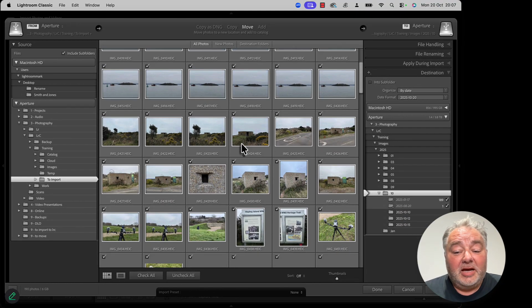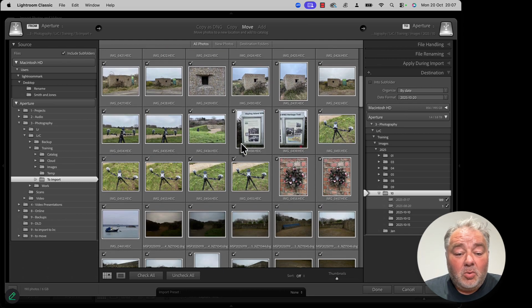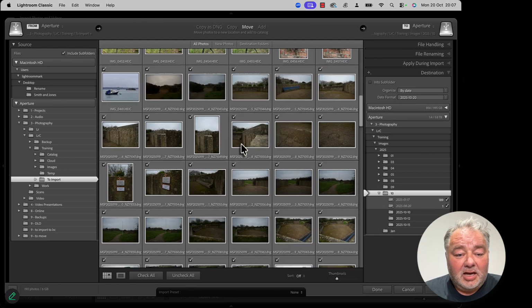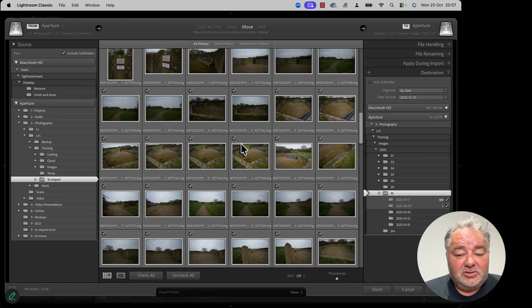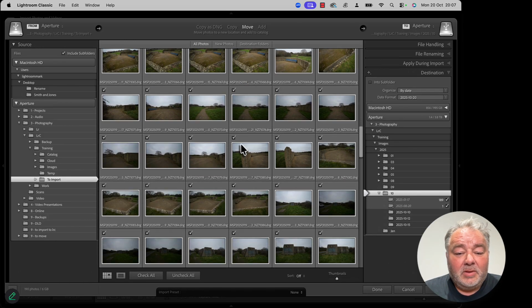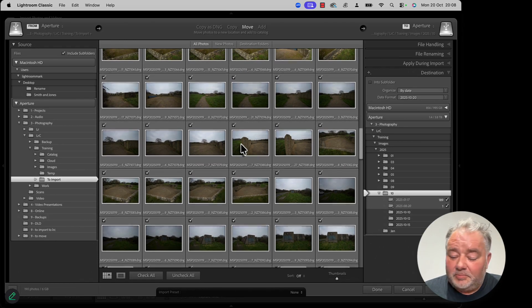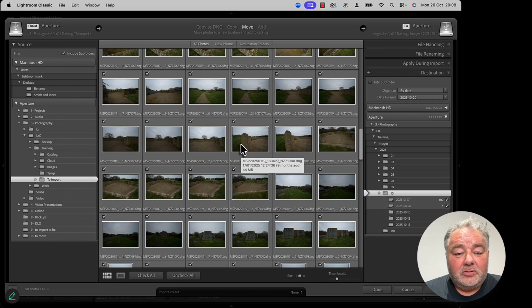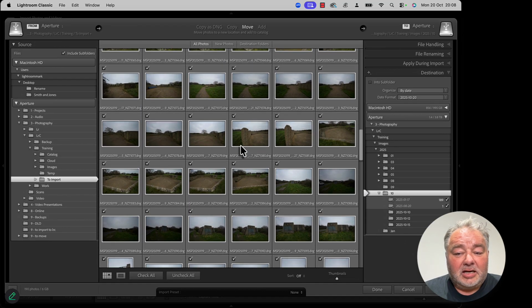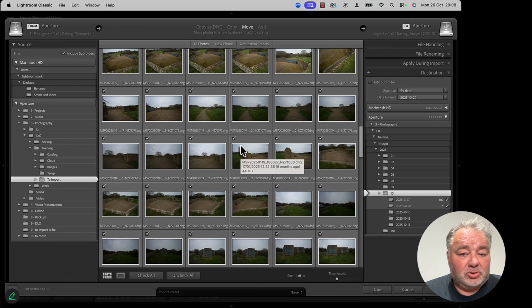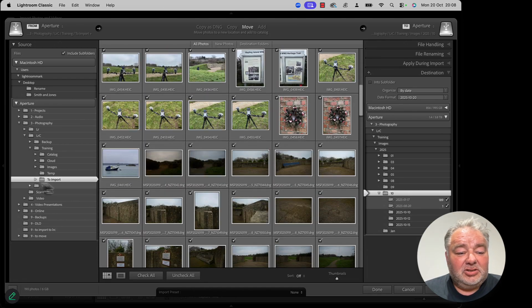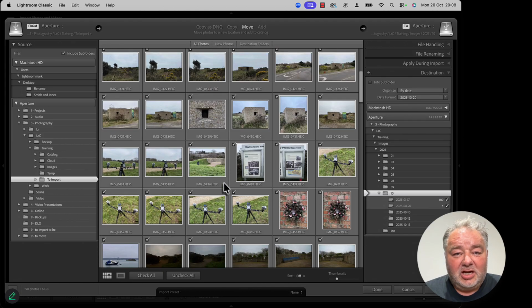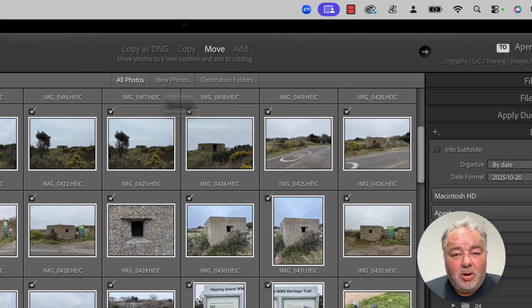and I've got some files here that I took a long time ago when I was down in Portsmouth doing some research for a university paper, and it's an anti-aircraft gun emplacement near Portsmouth. So these are the images that I've taken. So you can see this is the location. This is what the images are. This is how I'm going to import them.